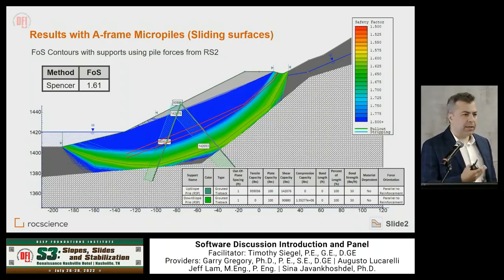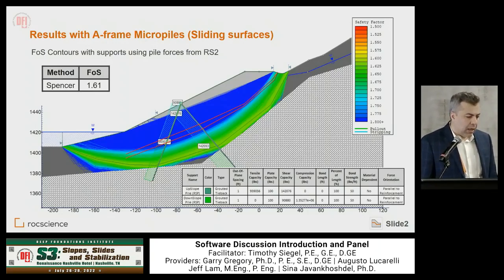We got the shear and axial forces in RS2, and we brought those values into Slide. We didn't use the pile option, we used the tieback option. The reason for that is, if you want to look at the axial and shear forces under reactions, like one pile is in compression and the other one is in tension, you should use tieback, because in tieback you can assume shear, tension, and compression, and this is what we did. Shear controlled the results. You can see that the shear values are there. And the factor of safety was 1.6 based on the values that we imported from RS2.